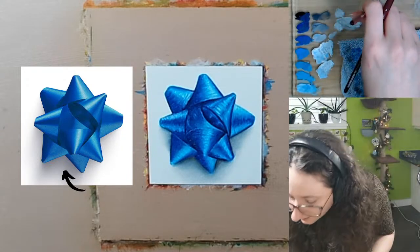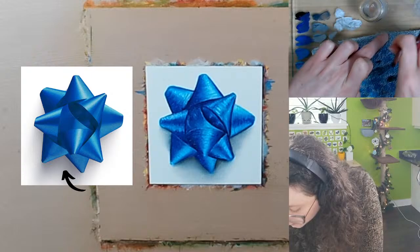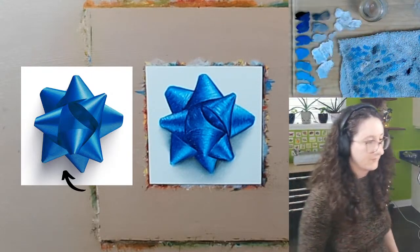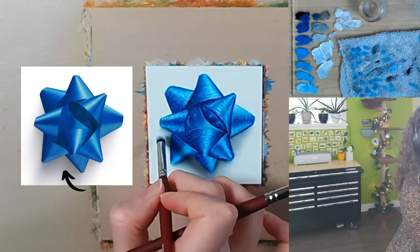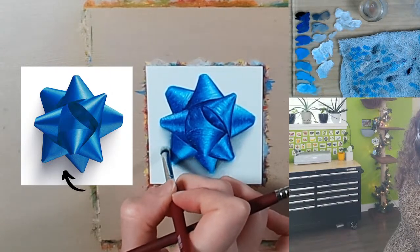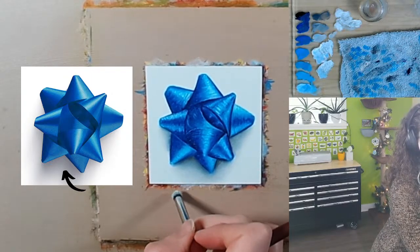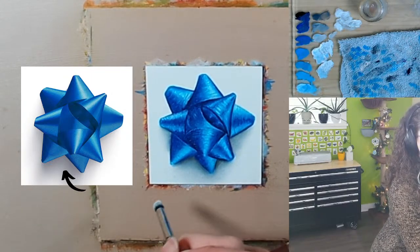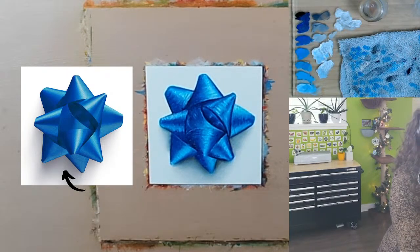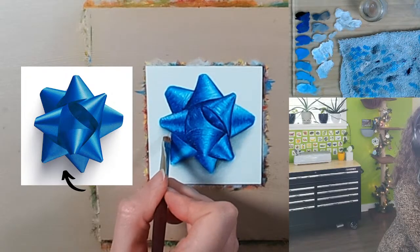And I can even take this mop brush and clean it off a bit, and I should be able to add maybe a bit of white here. Just on the edge with the mop brush. But see, it's too big to really get in there too close to it. So I got some hairs on there. Make sure you take off the hairs as you go so you don't have it drying with it.